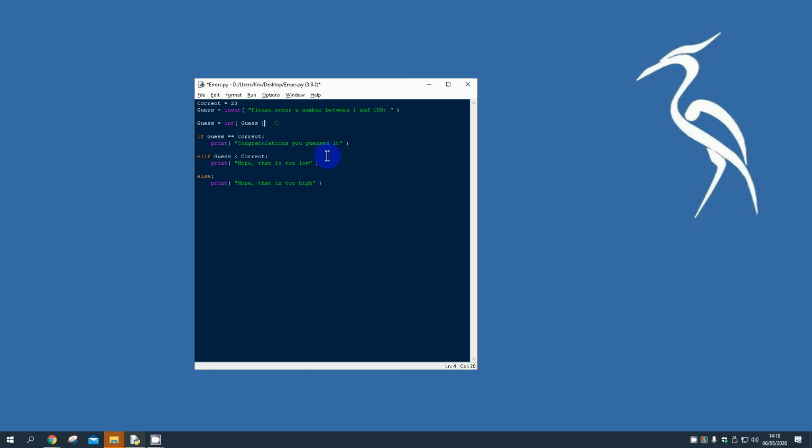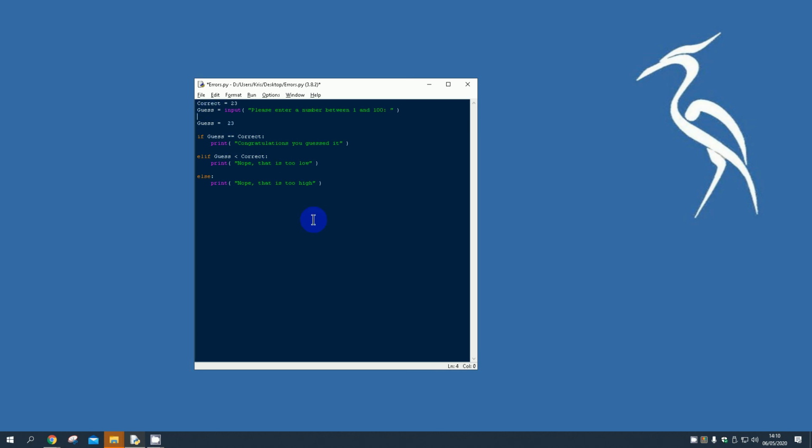And what that's basically doing is saying guess, which was equal to "23", is now equal to 23. That's what that line of code does. Take the integer value of what's stored in guess, turn it into an integer and store it back in here. So guess becomes equal to 23.